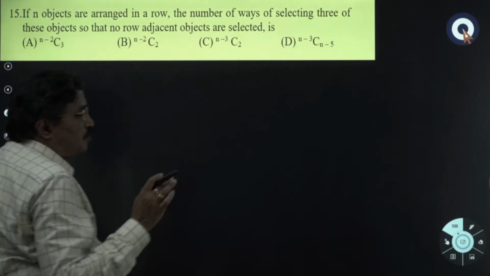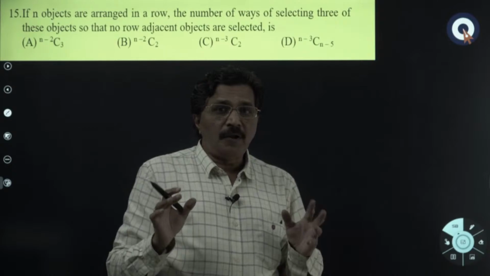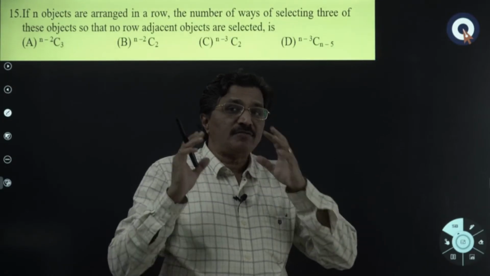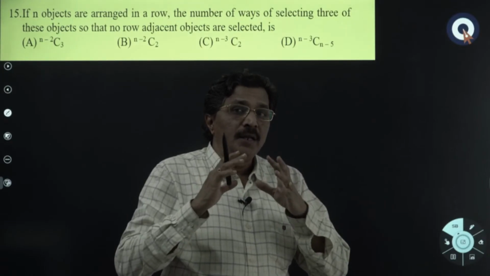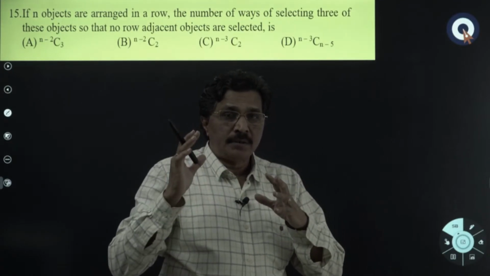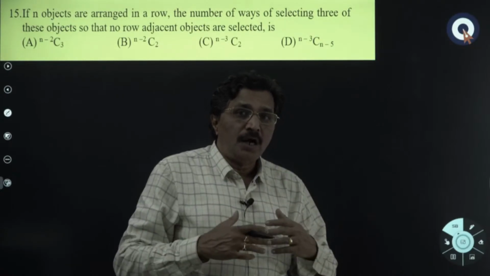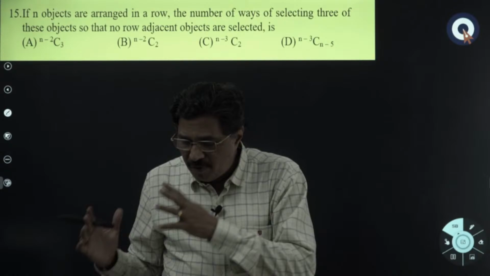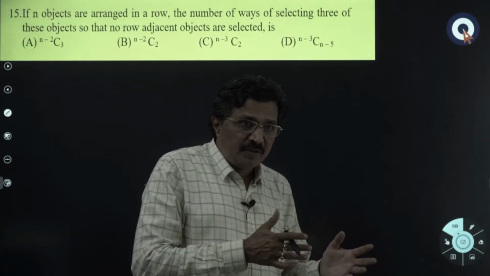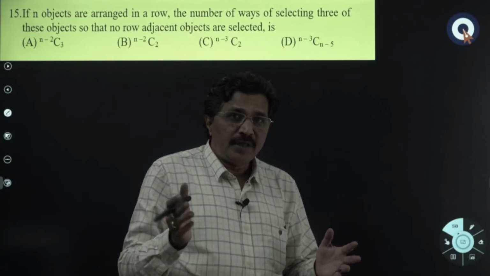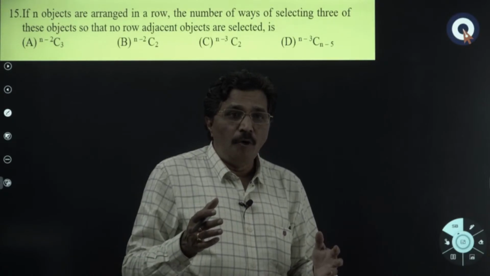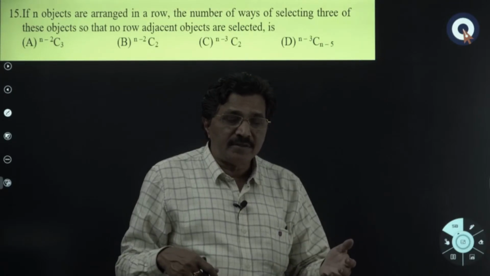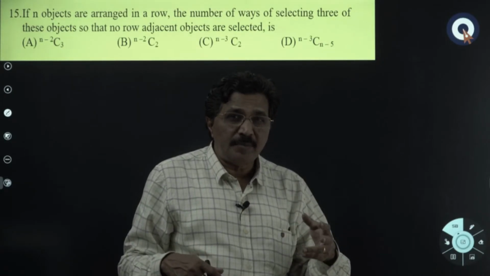See, here we use bijections. The concept of bijection is basically like this. We establish a particular relation between what we want and what has to be done, and because of that the number of ways in which this can be done and the number of ways in which that can be done are the same. There is a bijective relation, and therefore instead of counting what is required, you can count something else and say that it can be done in so many ways.